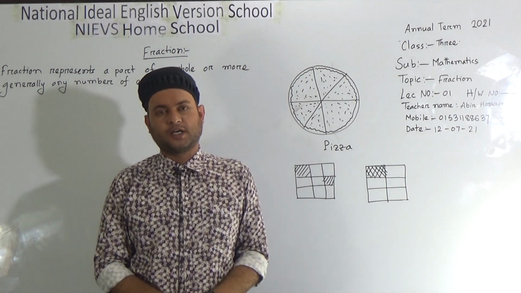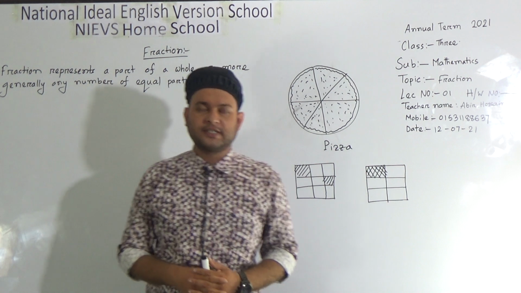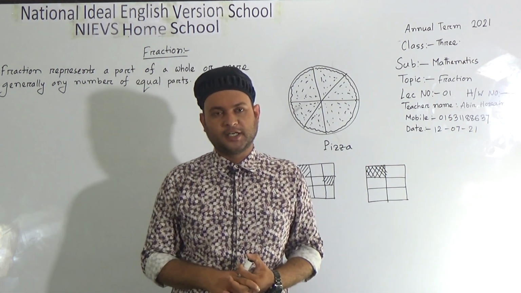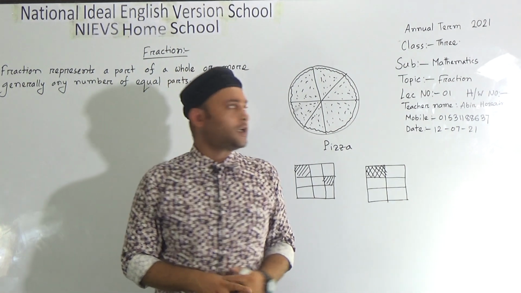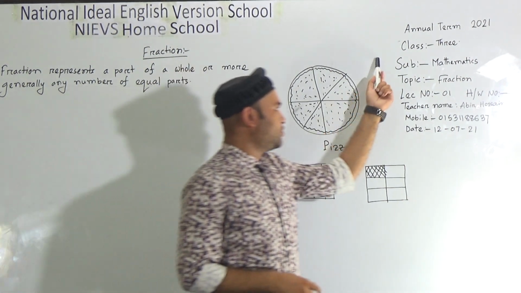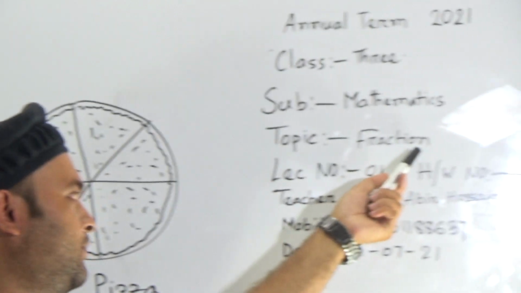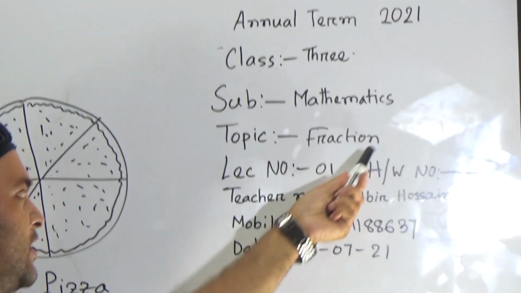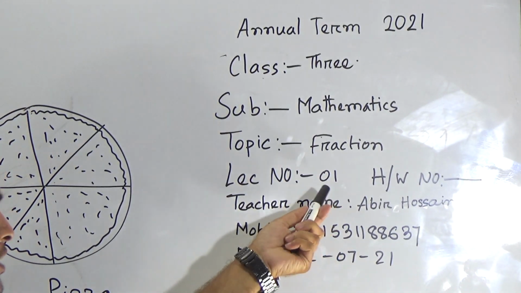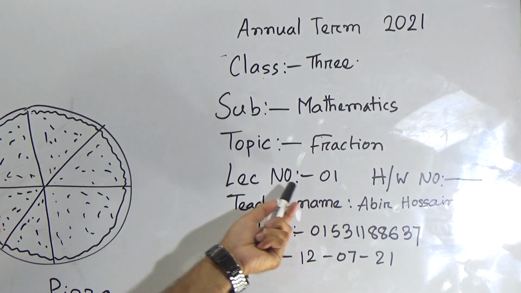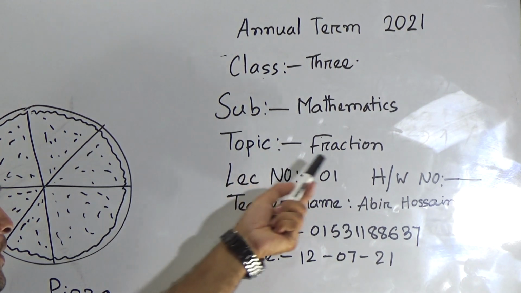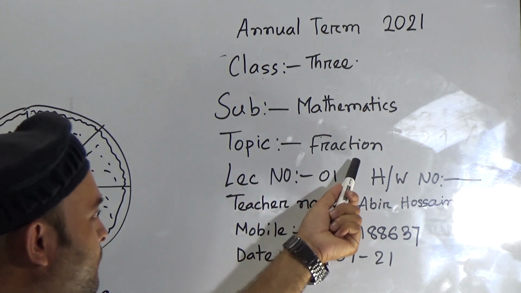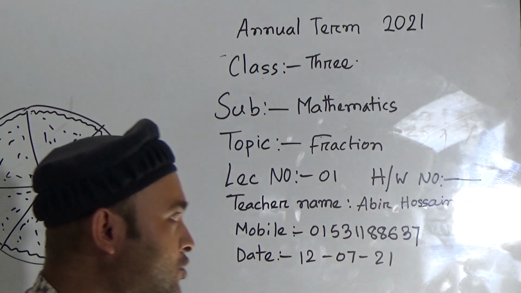This is Abir Hossain, assistant teacher in mathematics at day shift of National Ideal English Version School. Today I am going to take mathematics class for class 3, and our topic is fraction. My dear students, you know that today is the first class of your annual term syllabus, and for this reason there is no SW for you. Fraction is a new topic.